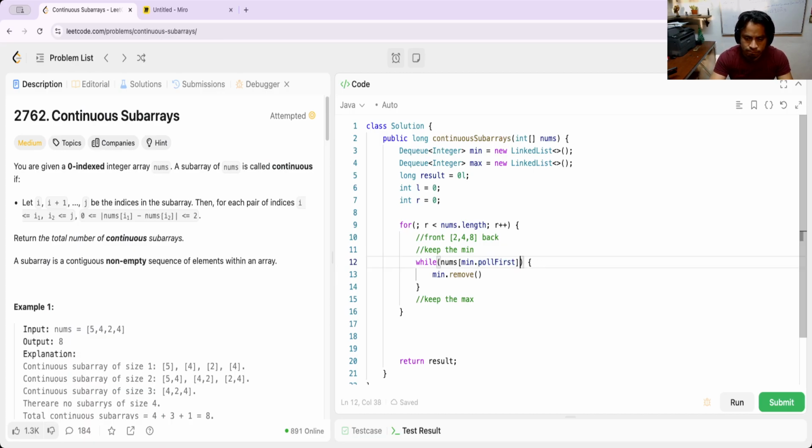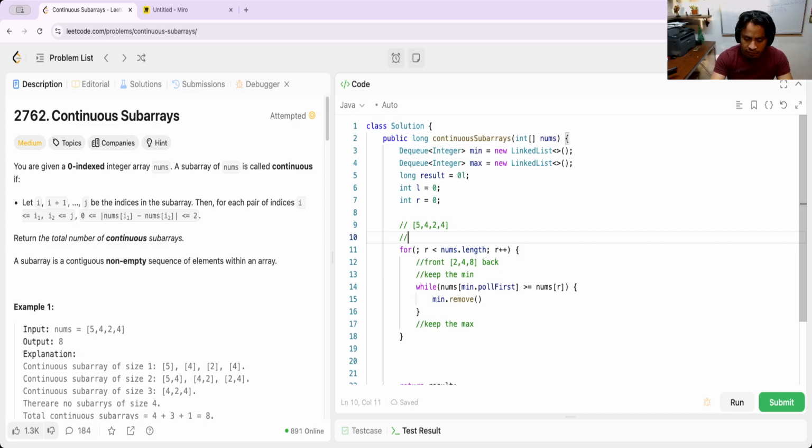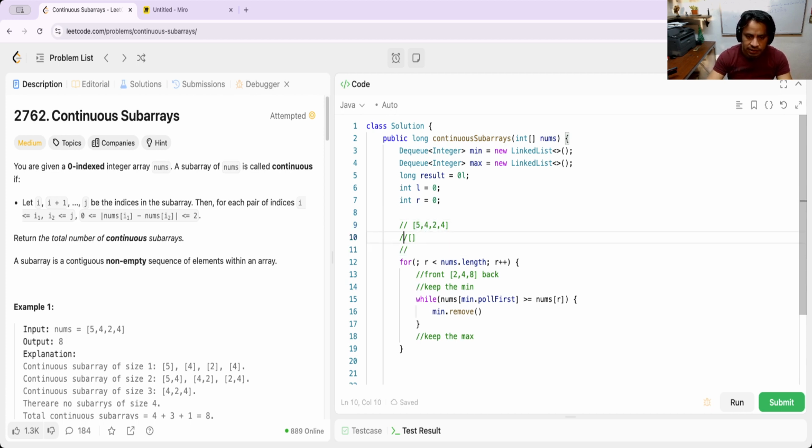If this is greater or equal than nums in the position r, for example, imagine that the first is only added, and right now the min and max, this is the front and this is the end.